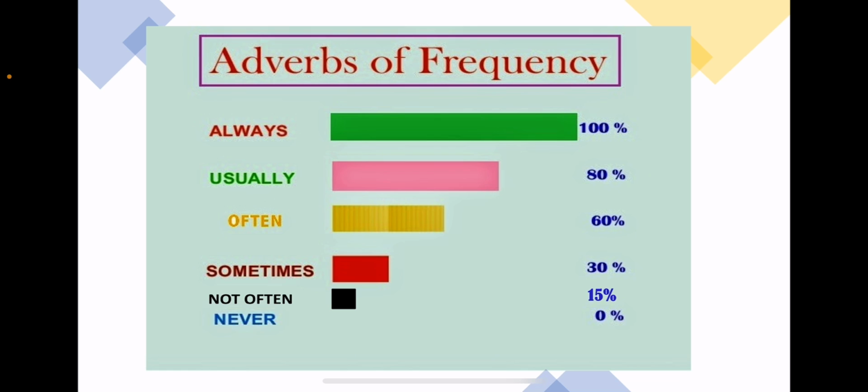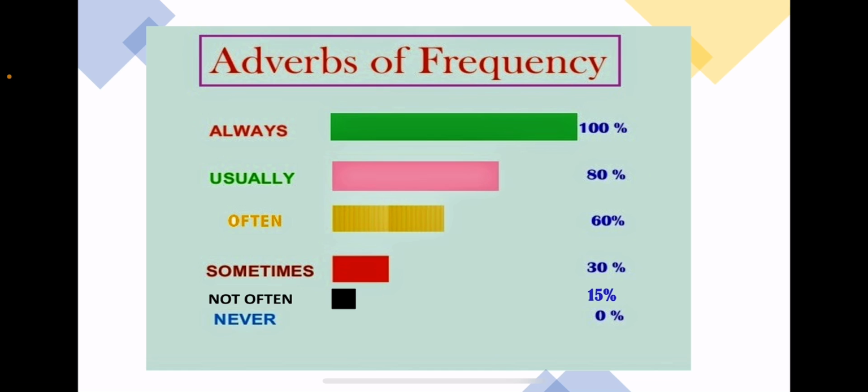So the picture indicates, like in a percentage, how likely or how probable an event or activity can occur. If we use always, we say that it's every day or every single moment, right? Always represents 100% of probability. And then we go down to usually. We have often, sometimes, not often, and never. All of them indicate frequency or probability for something or an event to happen.